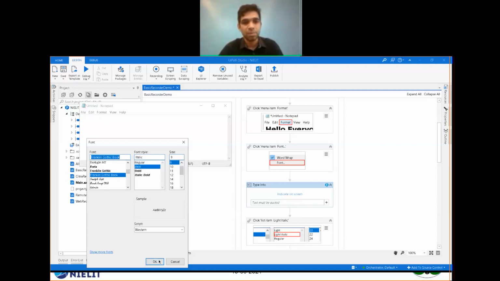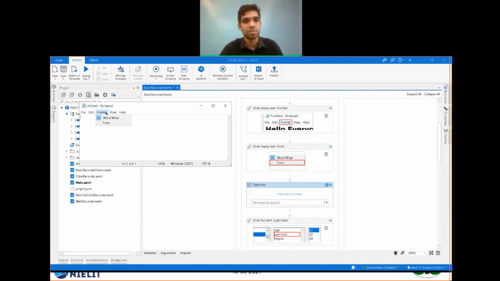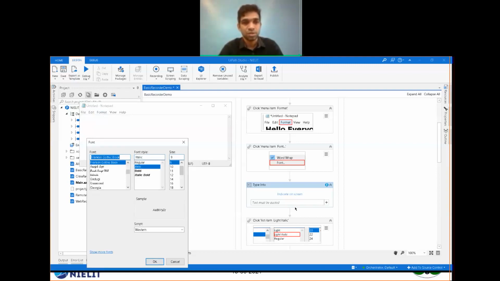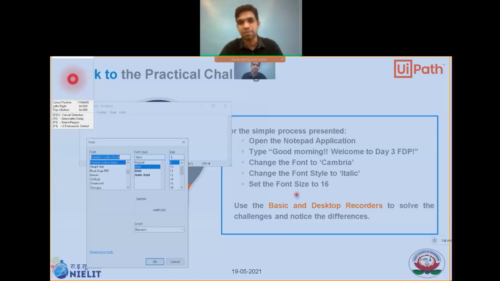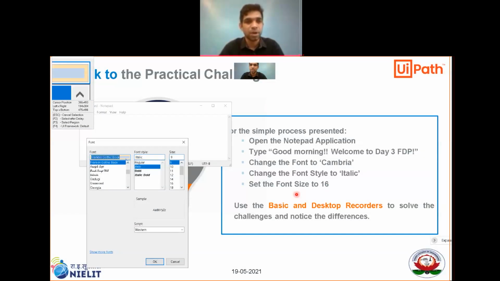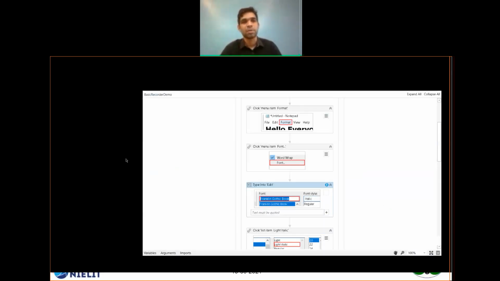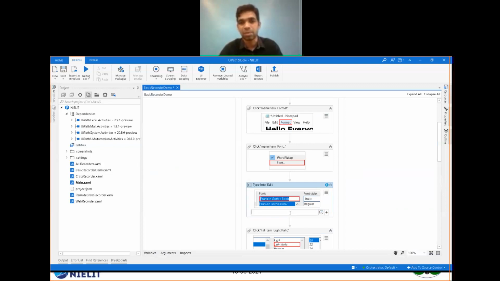So right now I changed my font type. I am going to specify where is the point where you are asking me to type. Yeah, this is where I'm asking it to type. What am I asking it to type? I'm asking it to type Calibri. And Calibri is what is going to get typed.